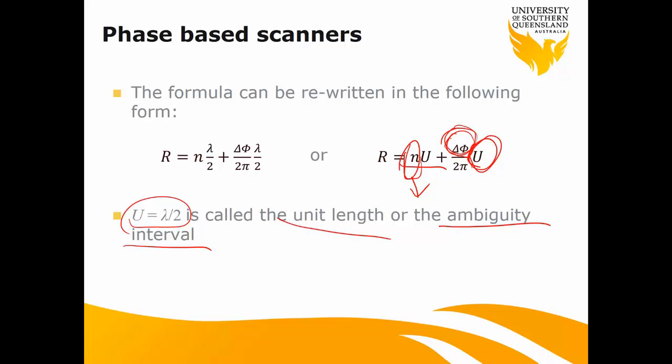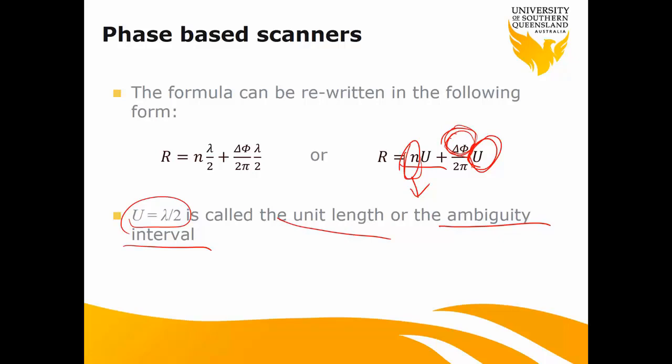In GPS, we also got this kind of problem. We call it the ambiguity. But we use a different method to solve it. For example, in GPS phase observation, we use differencing technology, or plus other algorithms, to solve the ambiguity problem.